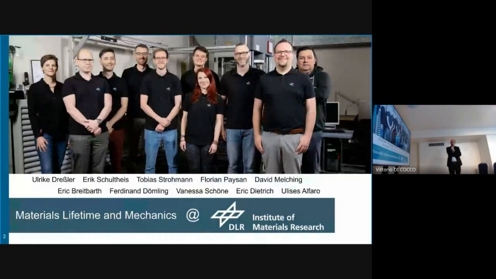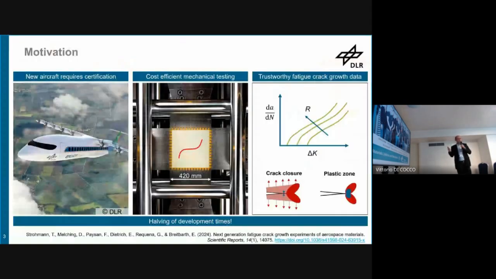This is my team, because we are facing a very complex topic, and this can only be achieved by an interdisciplinary group, which consists of engineers, material scientists, physicists, and mathematicians. And therefore, we cover, in addition to fracture mechanics, a wide range of different topics, including robotics, software development, and of course, machine learning. So, what's our motivation today?